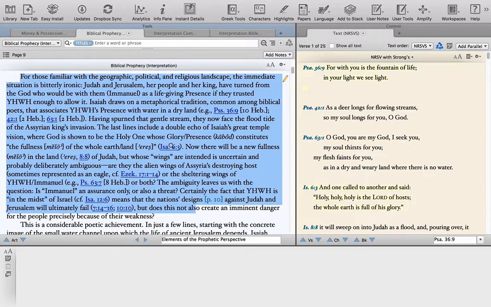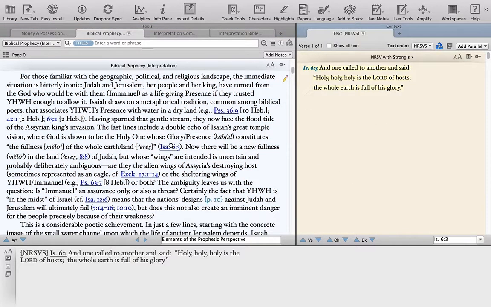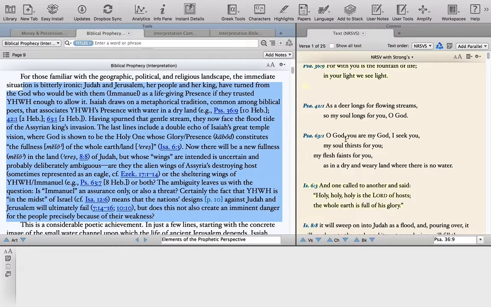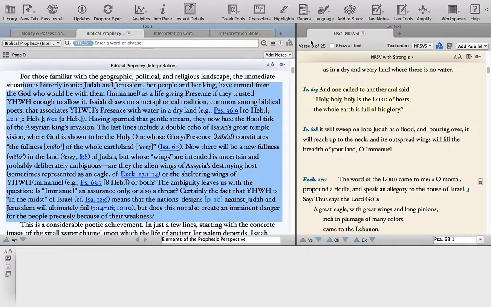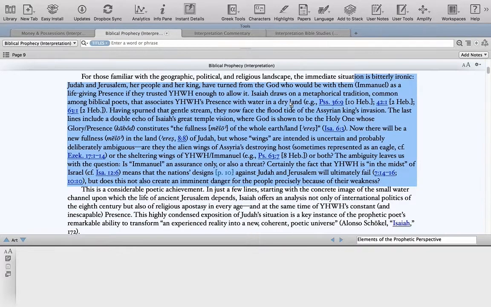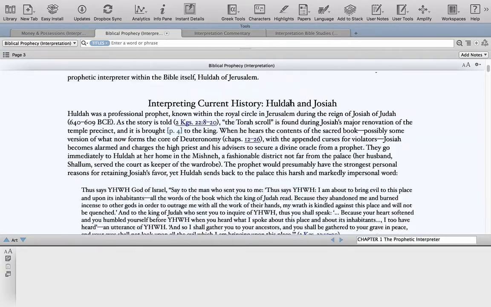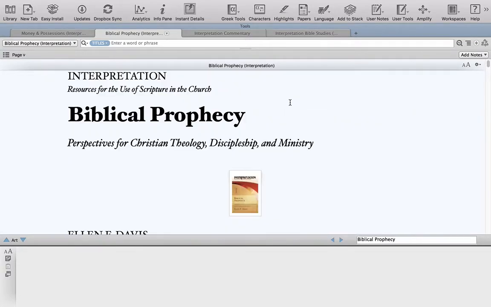Here's Isaiah 6:3, which I could have just clicked to see solo, but command clicking gives me all of the verses in that paragraph, so I don't even have to go through them individually. So that's hyperlinking. That's the first major feature that makes books in Accordance really souped up. Everything is hyperlinked really well.